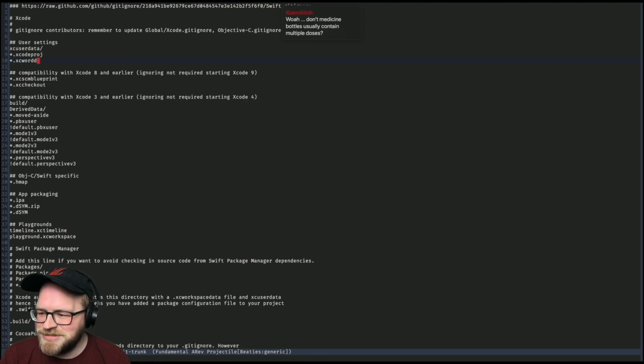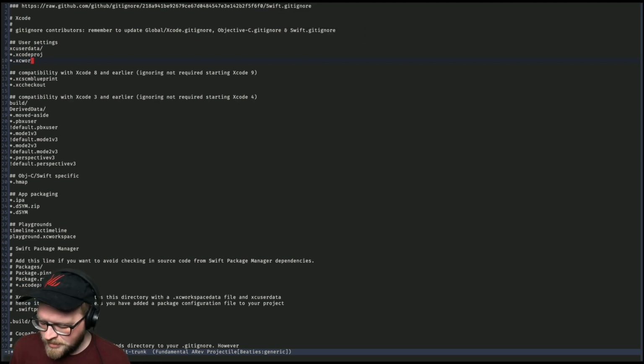Don't medicine bottles usually contain multiple doses? Yes, but I keep a smaller bottle down here. It was just an empty bottle, and then whenever I stream, I put one dose in of all the meds that I need to take at night into that bottle, so that I can just take them all at once and don't have to interrupt my stream. You know, specifically like I just did.